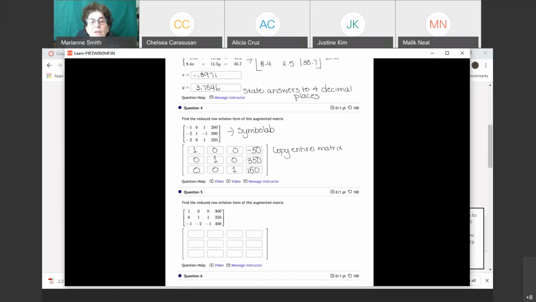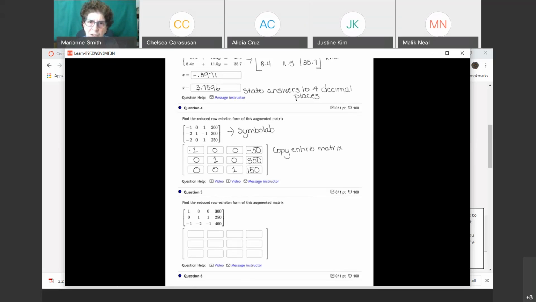I'm sure a lot of you are looking at this saying, oh my gosh, I can do this whole test on a calculator. Well, almost, okay? I put questions on here that you can do on a calculator and do very, very rapidly because you're going to need most of the time to do the word problems, okay? So I didn't want to overwhelm you with lots of word problem questions. Okay, there are a couple on this test, but they're the ones that are going to require most of your time.